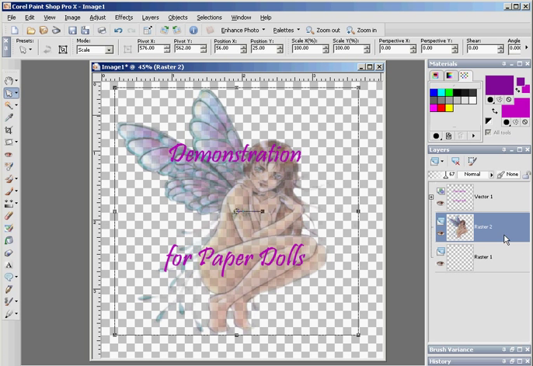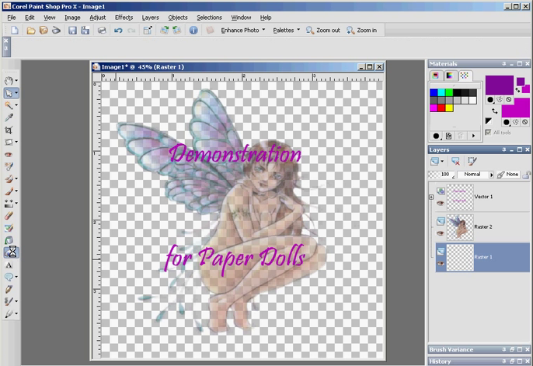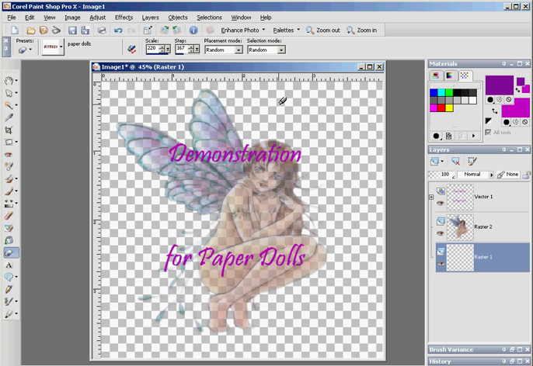Right, now you can see I'm going back to raster layer number 1, which is still spare and not being used, nothing on it. And I go into a tool option called Tubes. Tubes is a selection of graphics that I've placed there, or some come complete with the program when you install it. I'm going to look for paper dolls on my tubes. I can select a size, 250 being the largest. I know it's a small graphic, and I can then plonk that down wherever I want it.